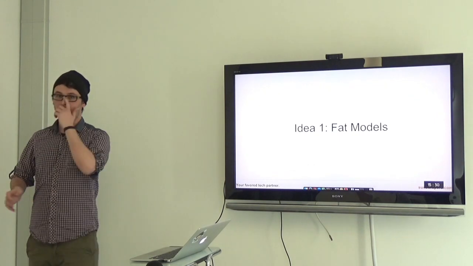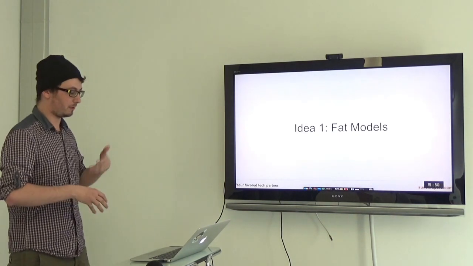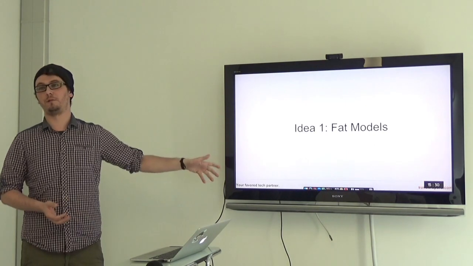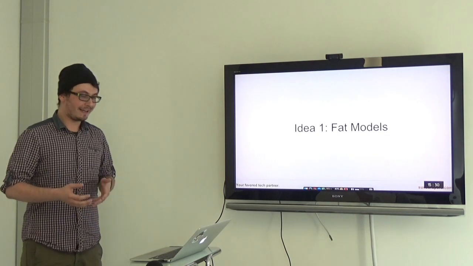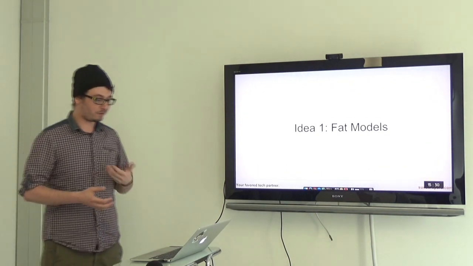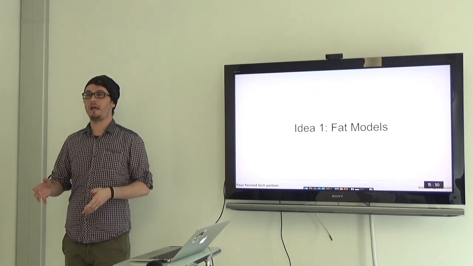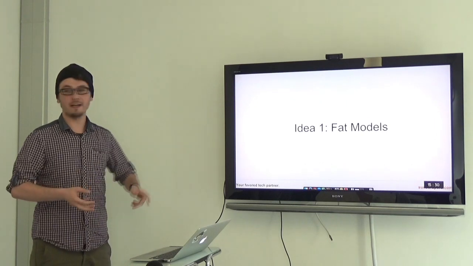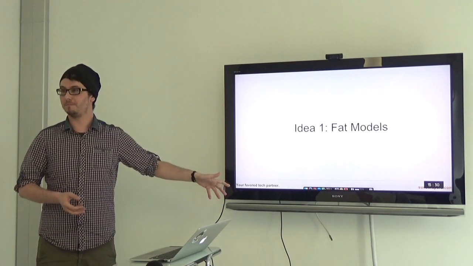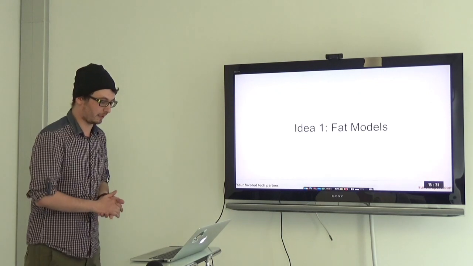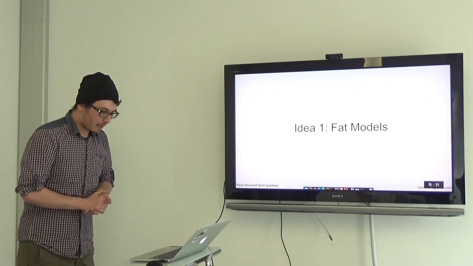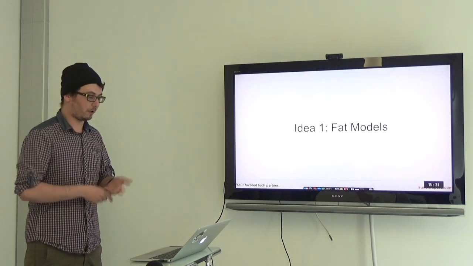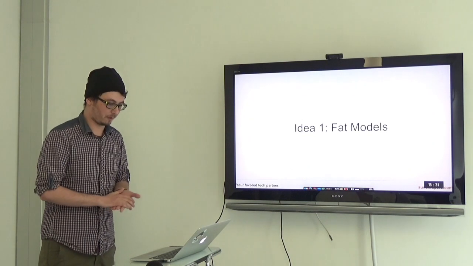The first idea that I want to talk about, and I take it as pretty much the default idea that is widely supported by Django, basically says: make your models fat. What I take it to mean is that if you don't know where to put a bit of code, and it doesn't clearly go anywhere else, like a view or a form or a serializer, you can just go ahead and put it in the model. If you don't know where it goes, it goes into the model. It should somehow relate to an object. I guess everything somehow relates to an object.